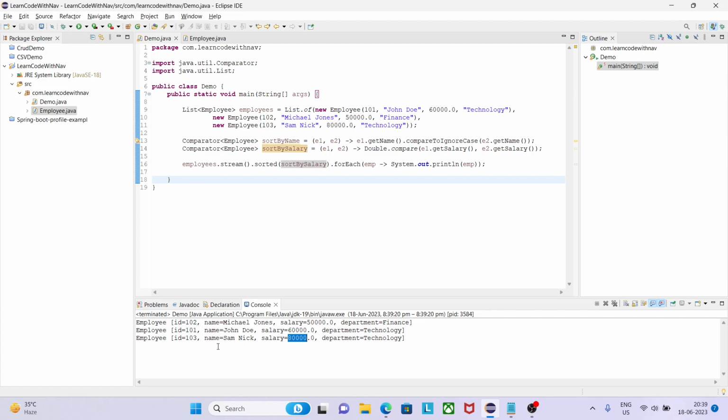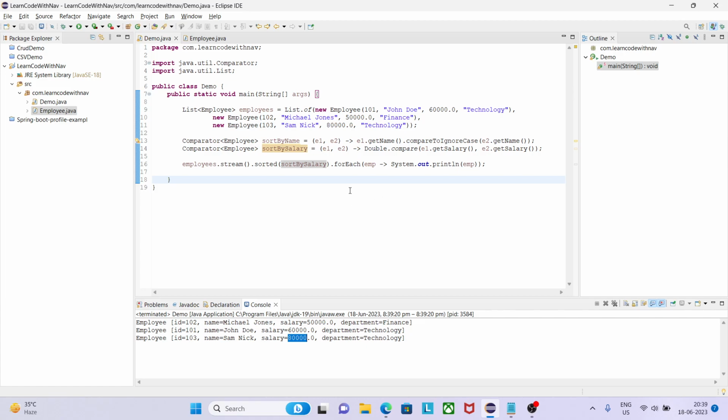So this sorting can be done on any number of custom objects of the employee type. In our case, these are 3 as of now, but it can be any number. It can be 100, 500, more than 1000, and so on.